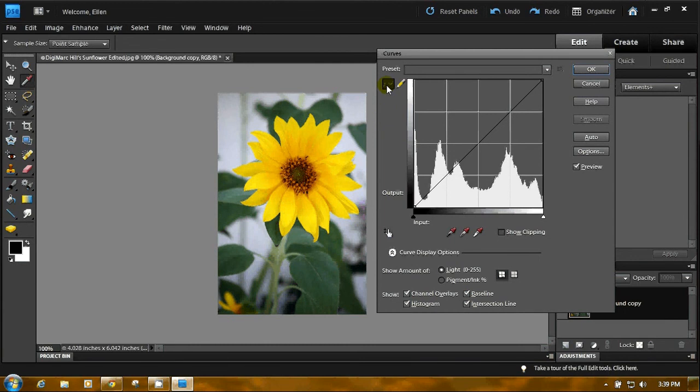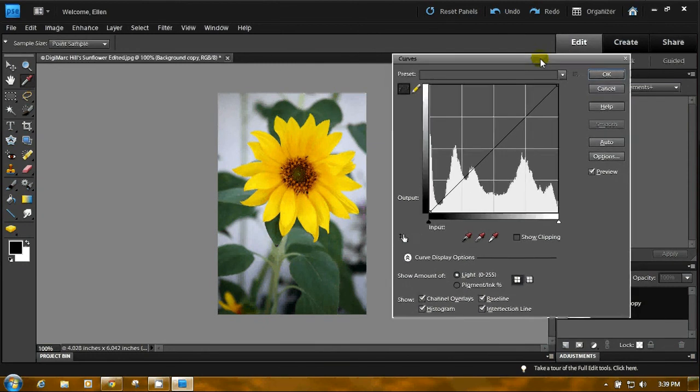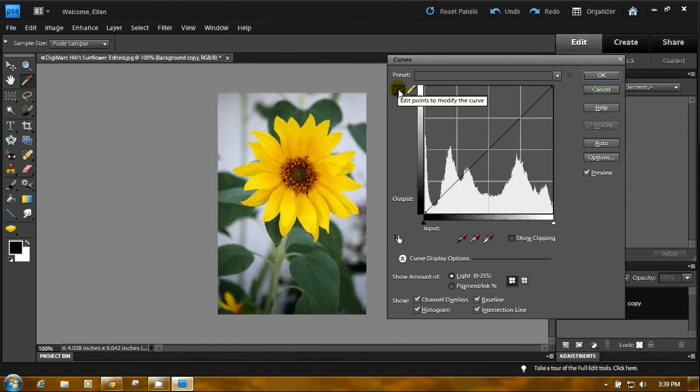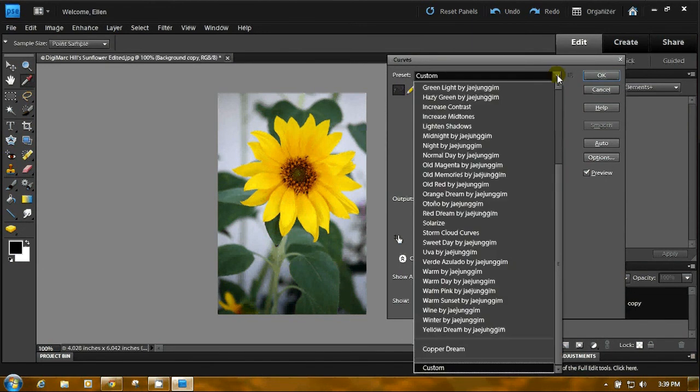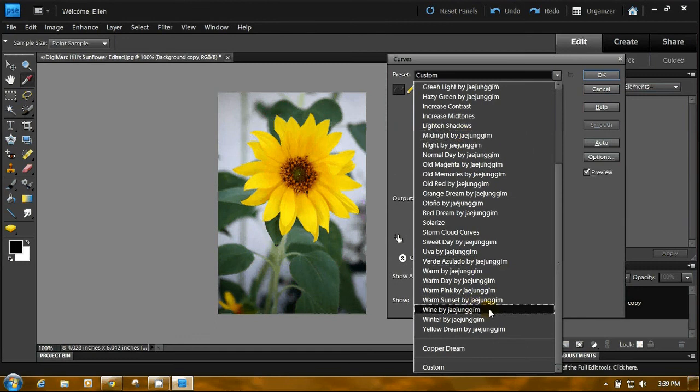Now, the curve icon, the pencil icon, the hand icon are what you can use to change your picture. And I'm going to pull this. Well, I guess it's not going to pull out of there right now because I've already got this open. Okay, on the curves one, let's show how this works. Number one, your presets. Last night I downloaded a folder and it had all these different ACP files in it, these curves presets. And so I just put them all in, okay. It also has the same presets in it, increased contrast, mid, light and shadows, etc. Solarize, it has the same presets that you find in Elements because it's looking in that curves folder.